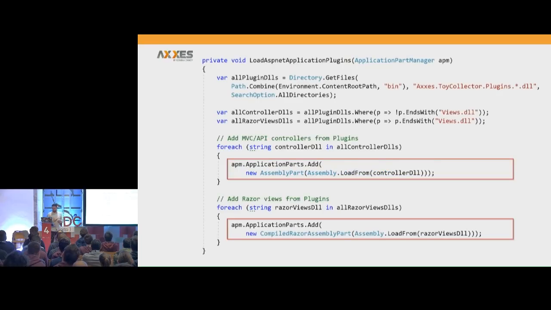What does this look like? You just, in the startup of your application, you call AddAssemblyPart. There are different ones for the views and the controllers, because when you generate a new Razor application, your views get compiled to a new separate view application. Now, the thing is, as I told you, we weren't really doing Razor views. We were doing an API.